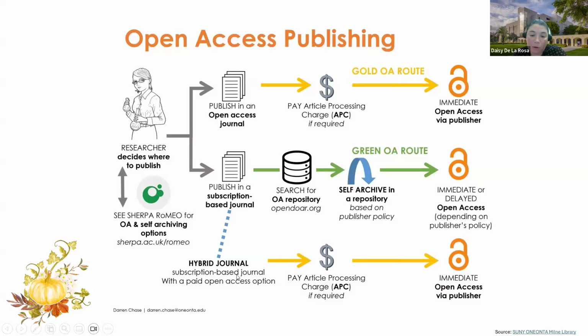Of course, there are also those hybrid journals where you would have to pay the article processing charge if you want your individual article to be open access. And again, anytime you're paying that APC, it means immediate open access. But I want to make the point that that's not the only option. You do have this green option where, if you don't have the money for the APC but you're okay with making your submitted or accepted manuscript open, then that is an option to still make your work open access without having to pay that APC. Or even looking for a journal where everything becomes freely available after a certain time. So it's not immediate, but it's still open access at some point.